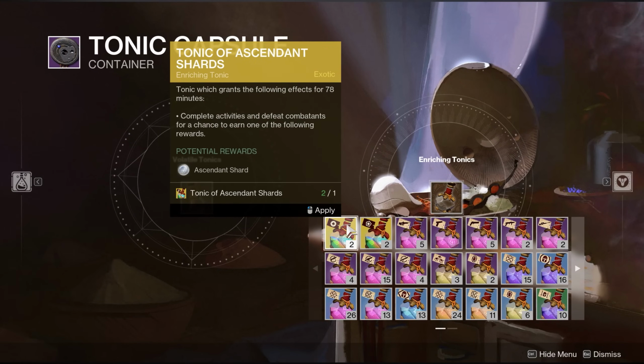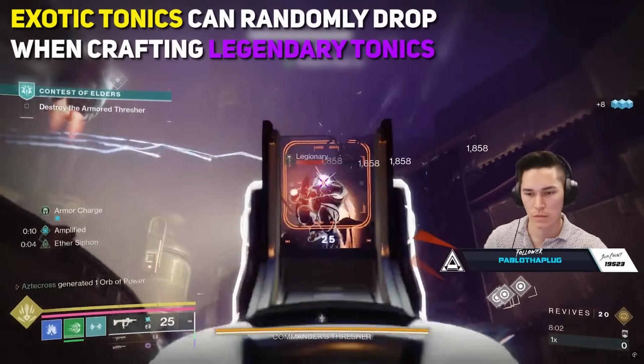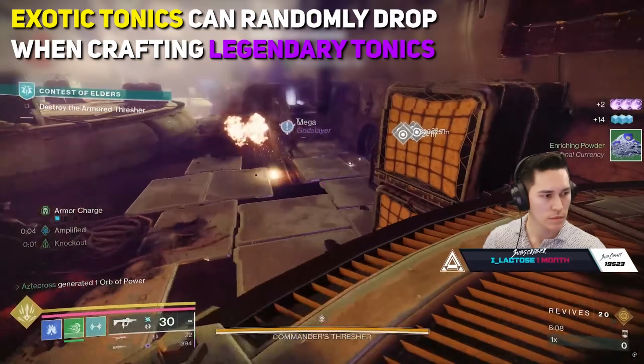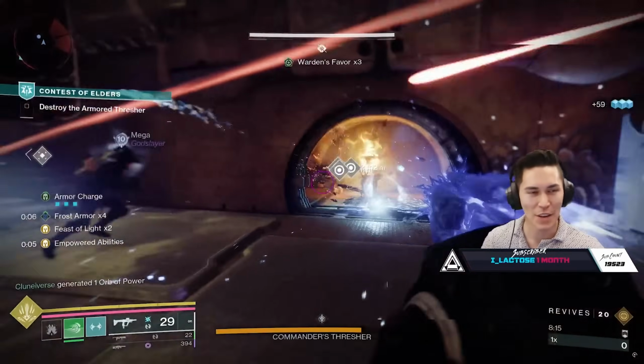And if you're looking to ever get exotic tonics, keep in mind exotic tonics for things like exotic ciphers, ascendant shards, ascendant alloys, those things just randomly drop when you're making purple tonics. So as you're sitting there making multiple purple tonics, occasionally an exotic one will drop for you. And this is a great way to top off our resources for literally everything in the game. It just simply requires us to get the ingredients necessary.